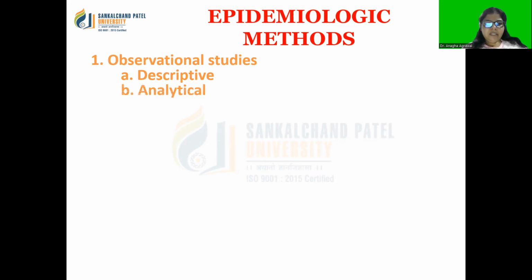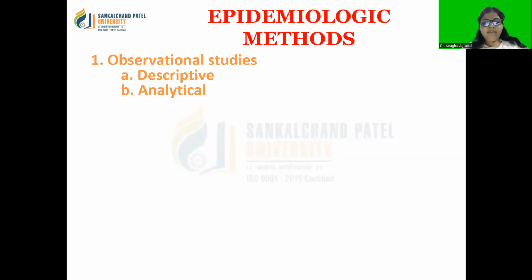Second is analytical study. Once the descriptive study is done, you will have some hypothesis. So descriptive studies are also known as hypothesis making studies. Once you have the observation, with the help of your scientific knowledge and interpretation, you can come to a hypothesis saying that this particular risk factor which I'm finding in this particular population may be the reason for a high amount of that disease in that population. So that is a hypothesis making study, whereas analytical study and experimental studies are known as hypothesis testing studies.